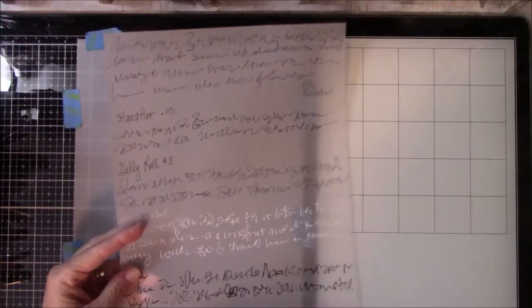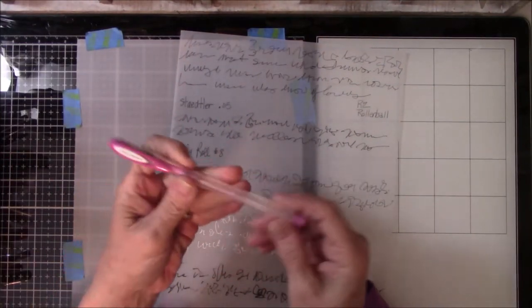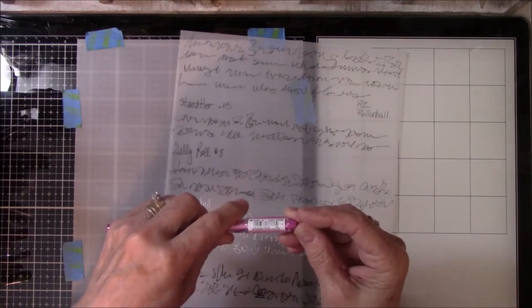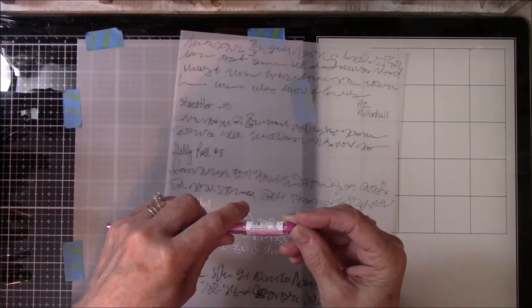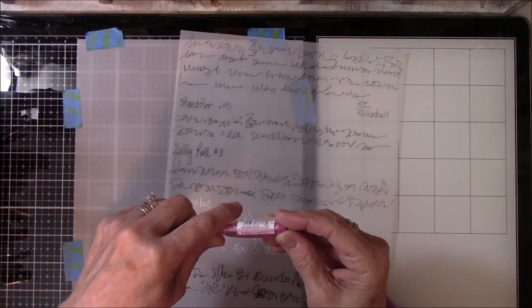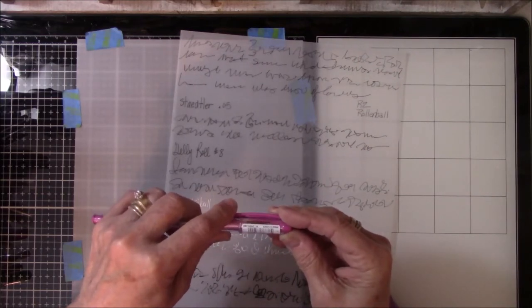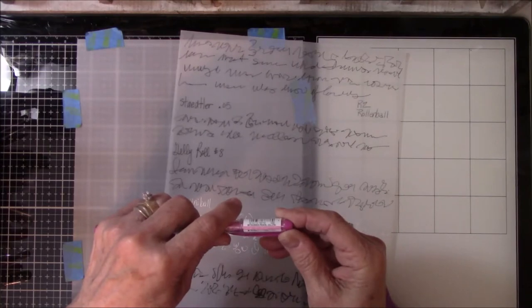All right, so let me show you what I use. This is pink. Take my word for it. I use this pen right here. These are the Uniball Signo colored pens. What do they call these things? Mitsubishi Pencil Company LTD. This is called Signo Angelic Color. And this is pink. That's all it says on there. And the rest is in Japanese.